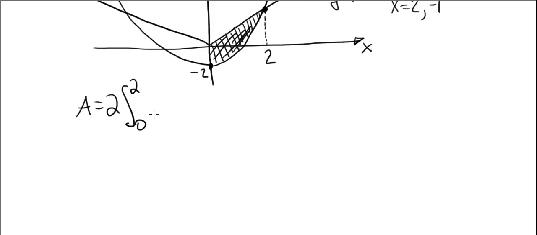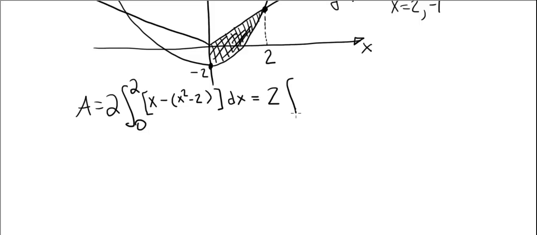Now the absolute value of x is always above the parabola x squared minus 2, but on the right side, remember, the absolute value of x is x, minus, and you put the entire parabola in parentheses. Don't forget that, it's a common mistake. We put that in parentheses. The parabola is on the bottom, so it's subtracted from the absolute value of x. On the right side, the absolute value of x is x minus the parabola. This integral will give us half the area. Multiplying it by 2 would give us the entire area.